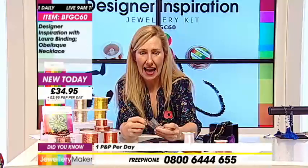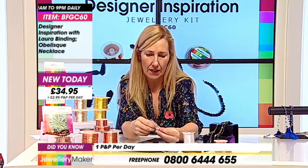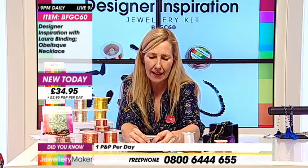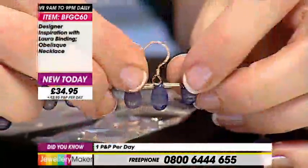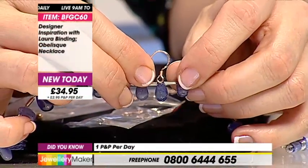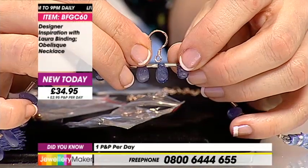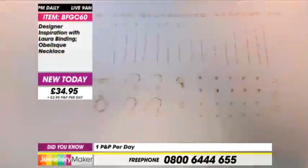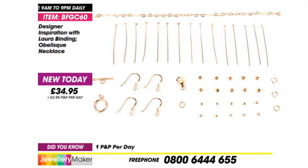So we can use this kit as is, which is Laura's remit, of course. And we are going to spend time with Laura. But let me just plant the seed: a pair of drop Tanzanite earrings. What would that set you back with those prices rising right now? And you've got the shepherd hooks in there, and those silver rose gold to make those. Because of course we can use it all separately.